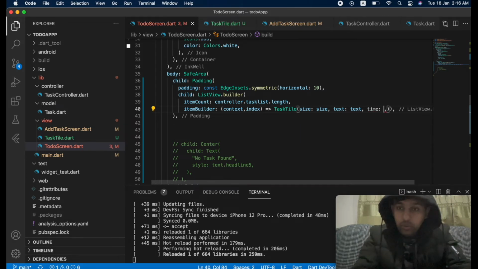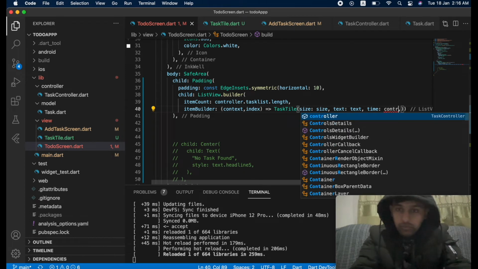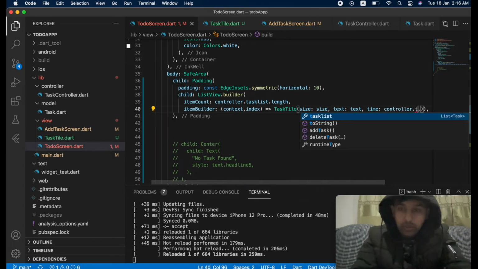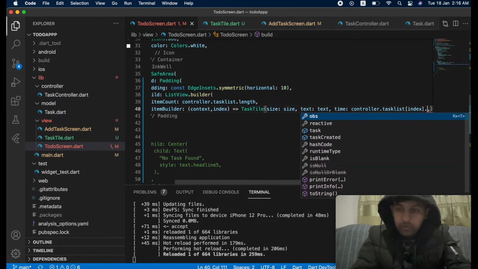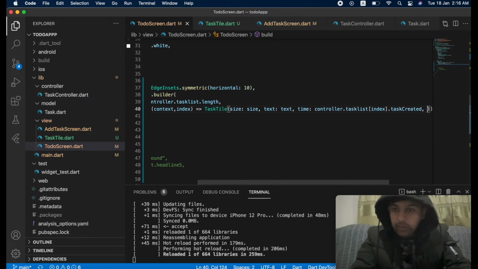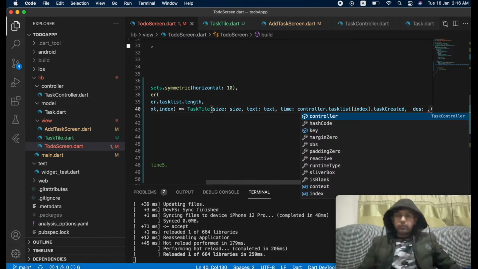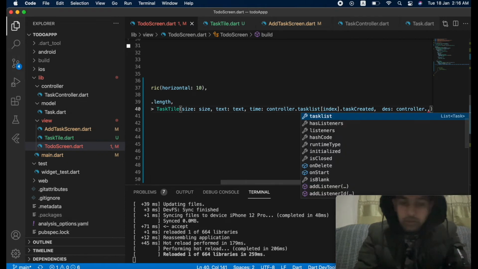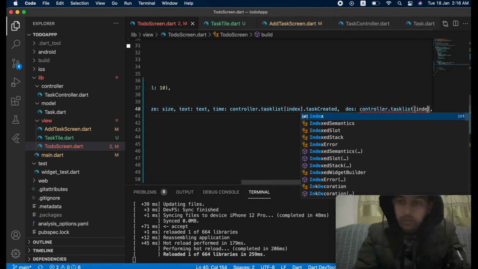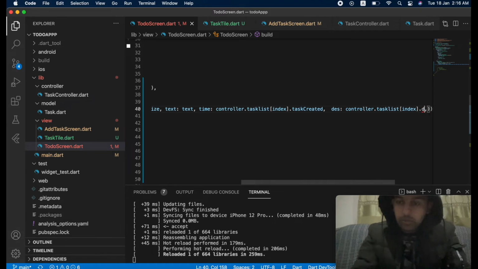For time, I don't know what I would add. controller.task[index].time, create it, right? And the next one is description, and that is controller.taskList[index].description, sorry, task.